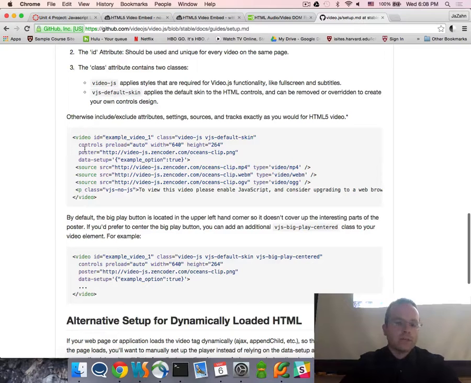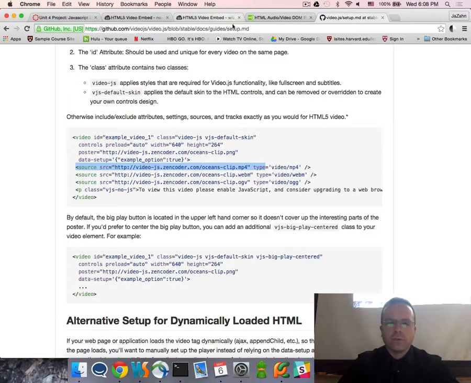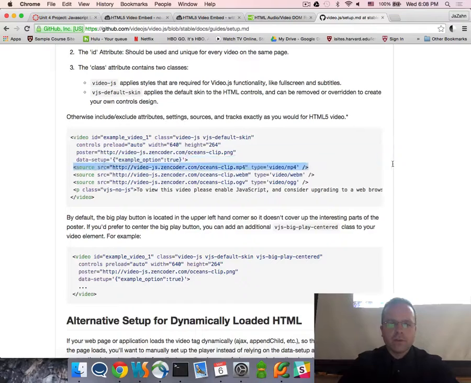We add the video tag, which we already have, so we just need to alter it slightly. Because they allow multiple sources, we don't have a source attribute anymore. We actually have a source nested element here. So that's a small change that we need to make. It looks like the picture tag, actually. It's structured like the picture tag. We have multiple sources. Source, what is it? Yeah, source. Just copy this and then change it.